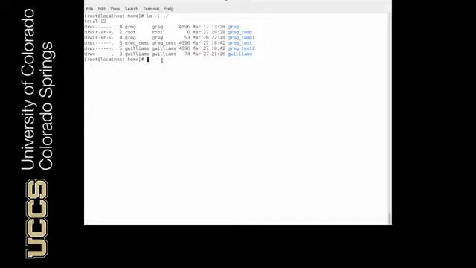So let's say that we wanted to make a file. We're going to type in vi, and let's create this in the greg_temp folder, so greg_temp, and call this testfile.log. I'm going to say this is a test.